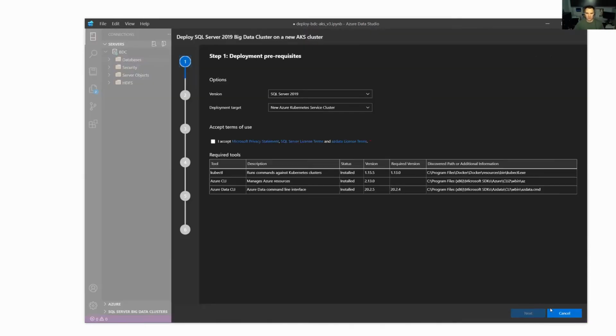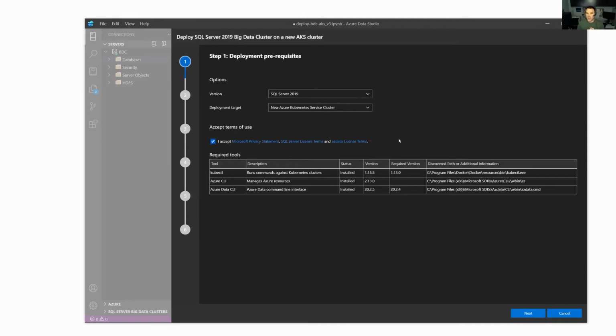You can sit and you can run and say, okay, I want to deploy SQL Server 2019 big data cluster in an Azure Kubernetes service cluster. That's how I do it, at least. I run everything here. Everything you see tonight will be running on Azure Kubernetes service, except the rules. It will make sure you have the required software installed.